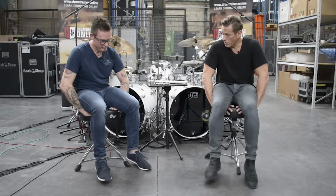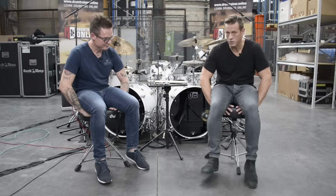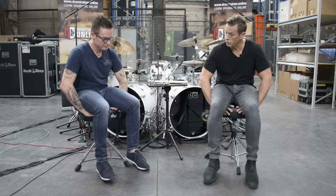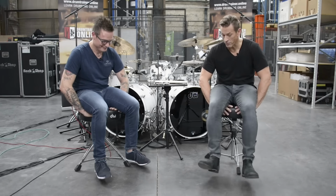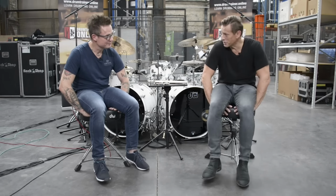And of course, this is all great. You can try and tap out like Hertas, maybe this way, five stroke rolls. And this is a very, very light tap, as you can hear. And of course, we need our hands to play the drum, so this is not an ideal position.